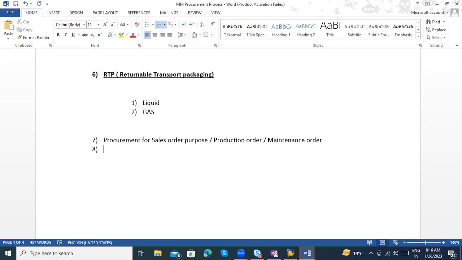Now, there will be integrations here. Like I said, MM, material management. With MM, what are the integration areas? As we discussed already, SD is there, sales and distribution. So in what cases will sales and distribution come? Generally, in what cases with MM integration will sales and distribution be there?